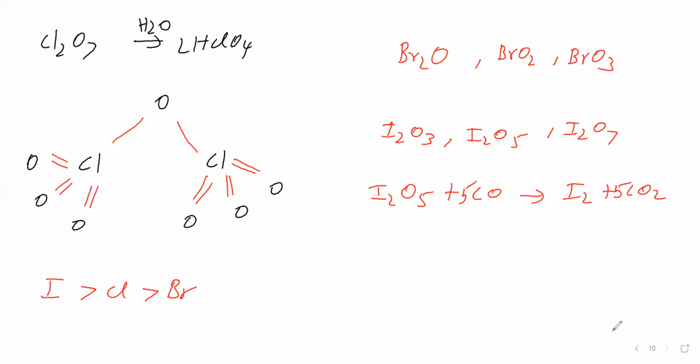Then reaction with alkalis. We will see how halogens react with alkalis. Now we take F2 with a base, an alkali. The condition is cold and dilute. F2 is converting into F minus, and then we get OF2. Oxygen's oxidation number of -2 becomes +2. -2 is the oxidation number of oxygen, and here the oxygen oxidation number is +2.